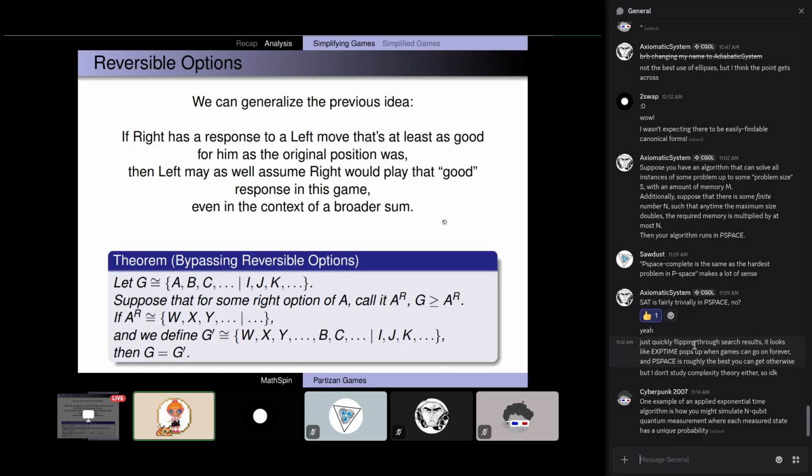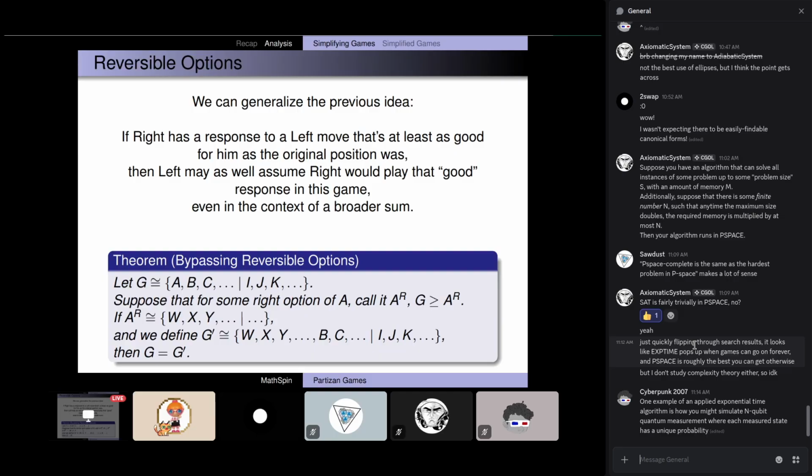And all the hyper-comparable games, all the numbers, are comparable to each other, like on the number line, because rationals are comparable. So the hyper-comparable games are a universe of games where they're all pairwise comparable and all of their options are as well. Is that correct? Yeah, and all of their options are as well.